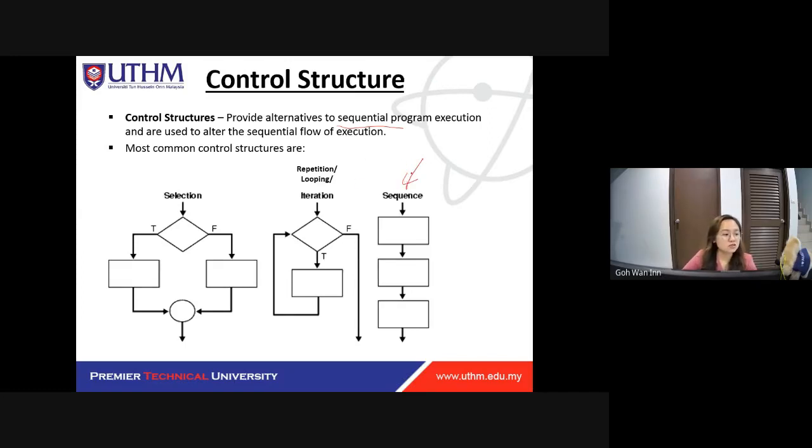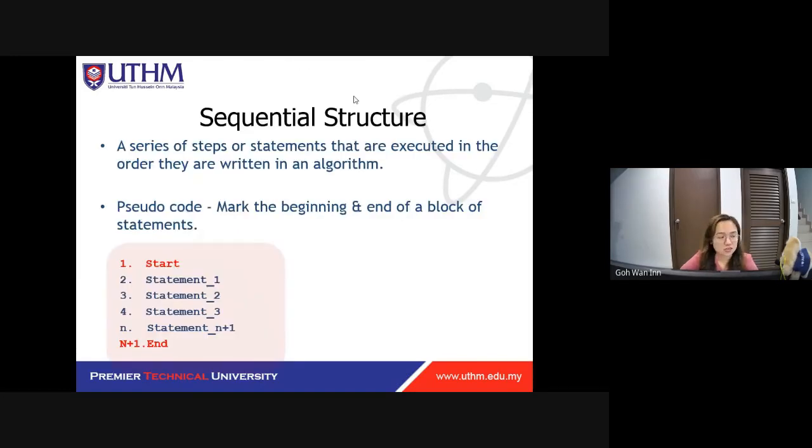So for the sequential structure, after one step you go to the next. For selection, you will have the options true and false, and then you go to the next step. For repetition, you will also have true and false. If true, it will go back to the top because this is repetition, meaning you will have a loop. For selection, you will have no loops because you select either one and then go forward. But for repetition, if true, it repeats until the false condition, then it follows with the next step.